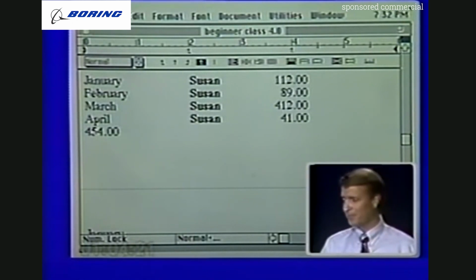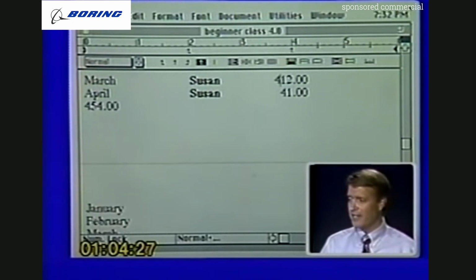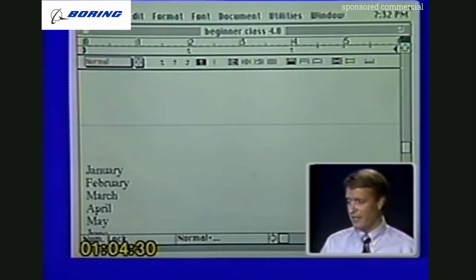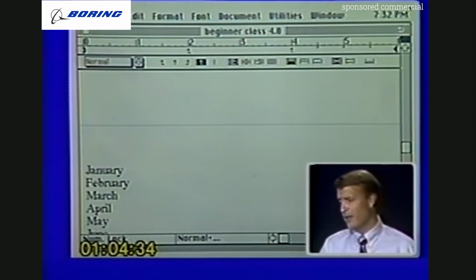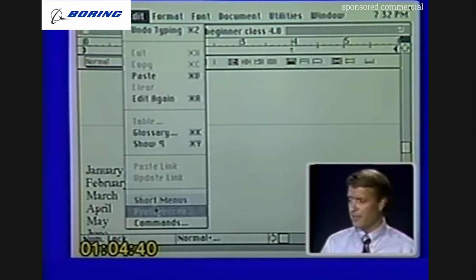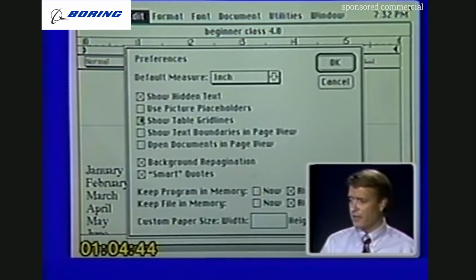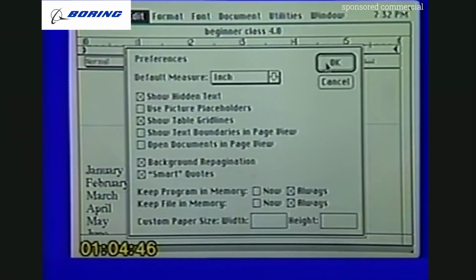Now, as I mentioned, in the new Microsoft Word, it has given us a brand new option which makes making tables extremely easy. Now, as you'll notice, the way I did those tables there, I had to set all my tabs and then try and line them up and make them even and do all those different items. Right now, and let me make sure that my preferences are set correctly here. I want to show the table grid lines, so we're okay.